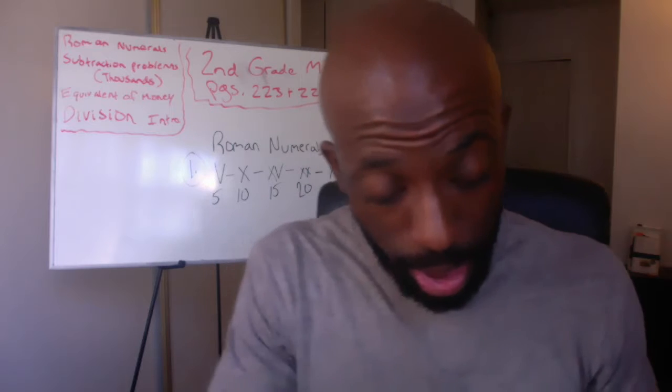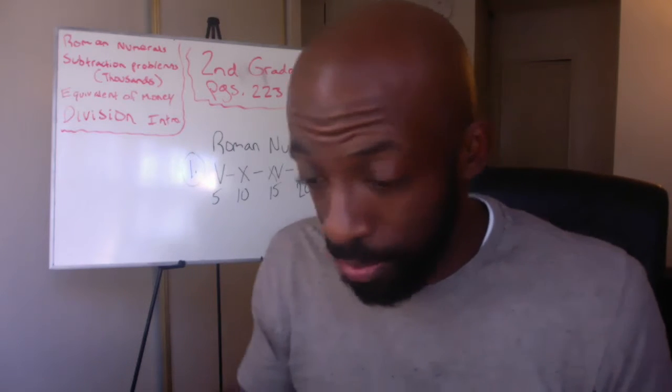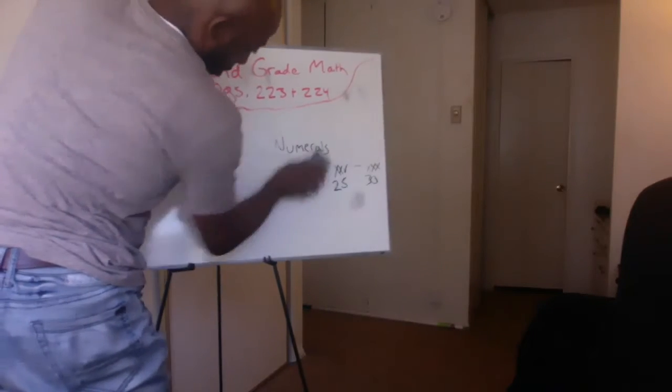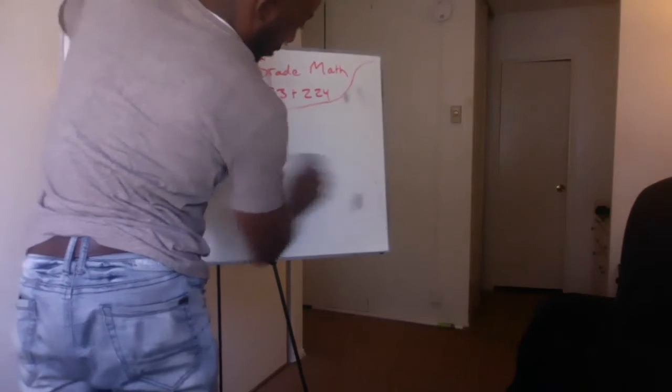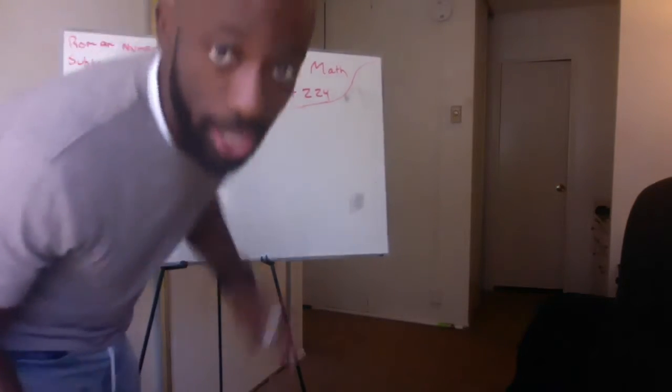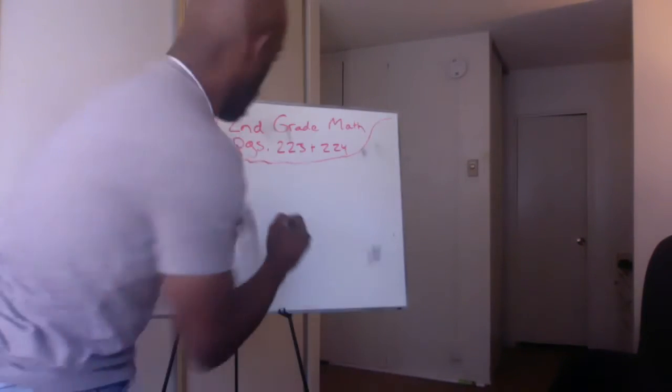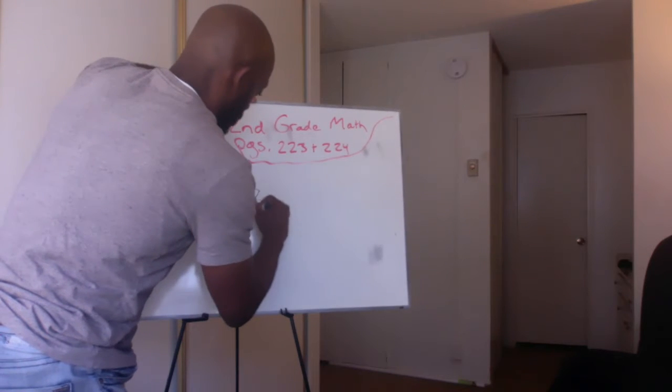So what we're going to do is look at number 2, problem number 2. All right. And I'm actually going to get my eraser, and I'm going to erase this while we're looking. All right. So we have a big number. We have not just the hundreds place. We have the thousands place. So we're going to be looking at this and writing this number down. So what we have is 8,145. All right.